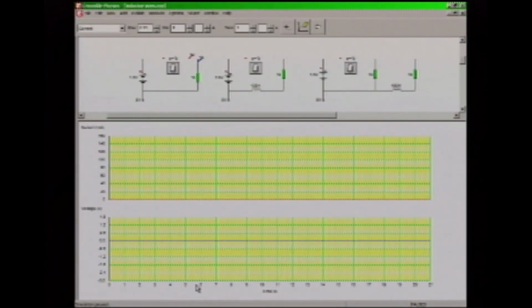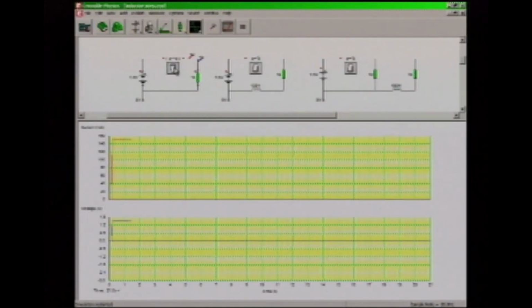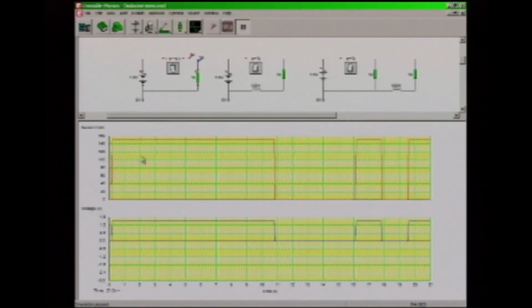So this would be current versus time, and voltage across the resistor versus time. As soon as I close the switch, the voltage across the resistor jumps up and the current jumps up. So this is the closing of the switch and the current is constant. If I open the switch, then the voltage would go off and the current would be a constant 0. I can open the switch, close the switch, open the switch, and so on.